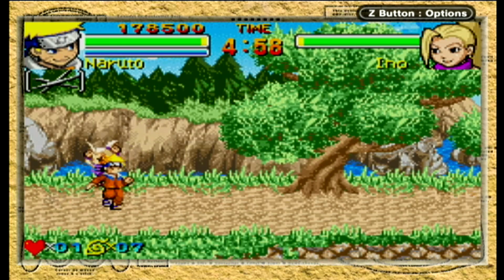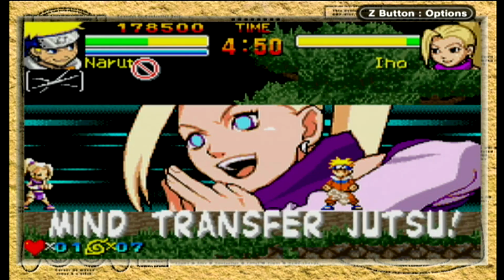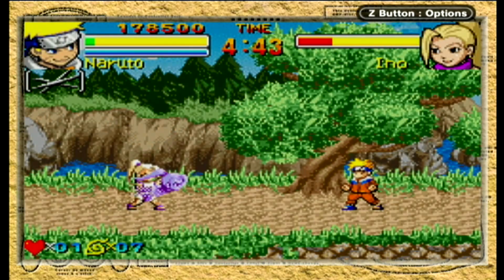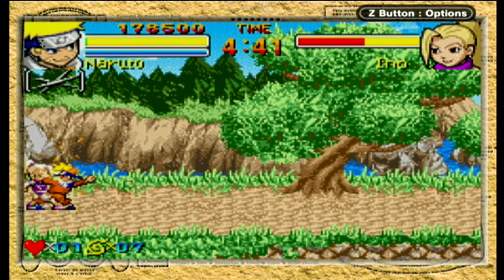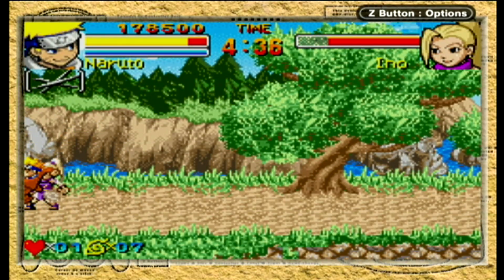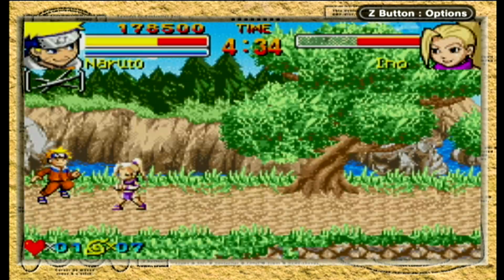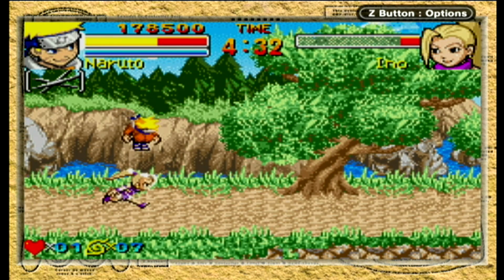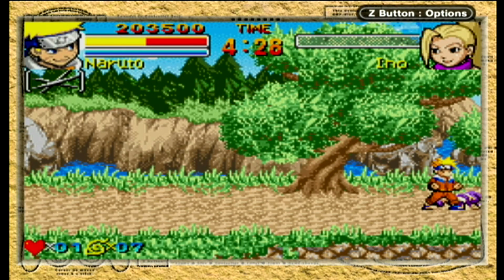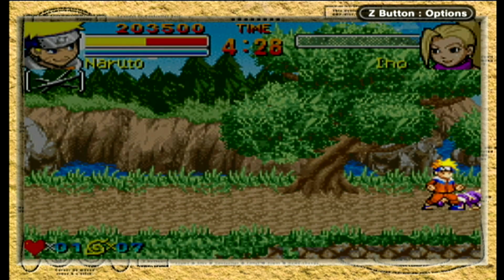She could literally possess people, dude. She was cool as hell. Uh-oh. Yeah, that's the one. Oh, God. That was close. Don't do it. I'm just gonna spam beat her up in the corner. No. I did it. I'm sorry, Ino. My favorite. Did I really lose to Naruto?